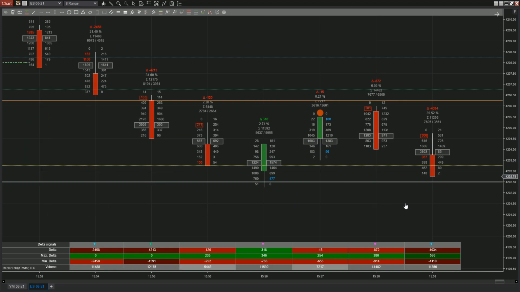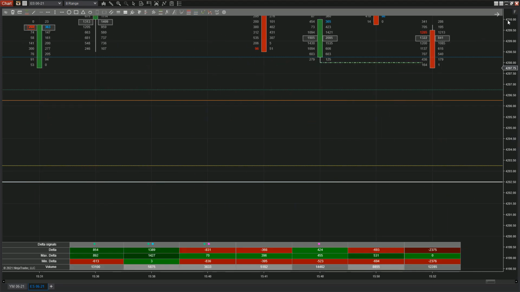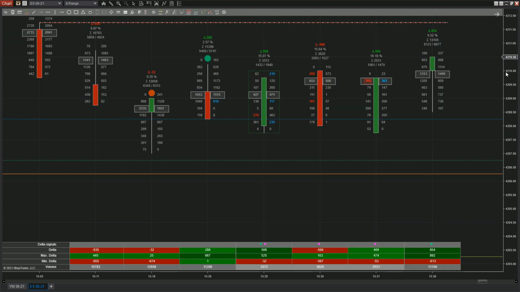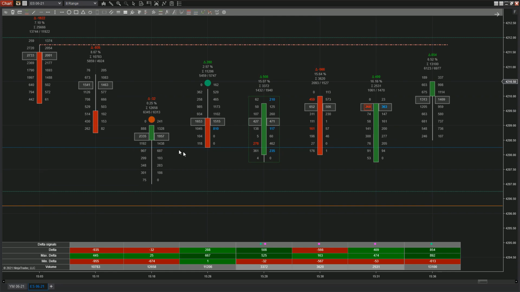All right, so let me move over here. Let's go the other direction. We can find a buy imbalance, which I'm sure we can find. So here we have a buy imbalance, right? We have a bar that closes on the low, so we have essentially a reversal bar. We open and close down here, leave all of this wick, yet we have a positive delta, right? And the delta percentage is 2.57. So that triggers the green dot here.